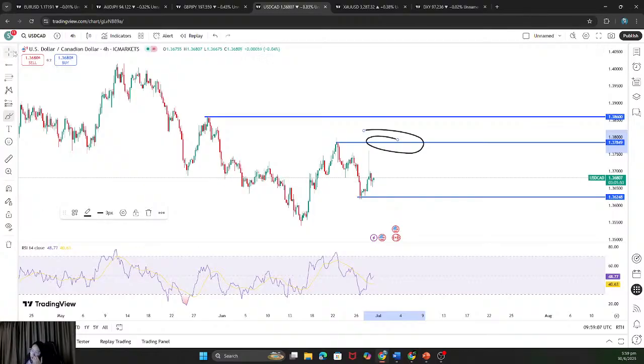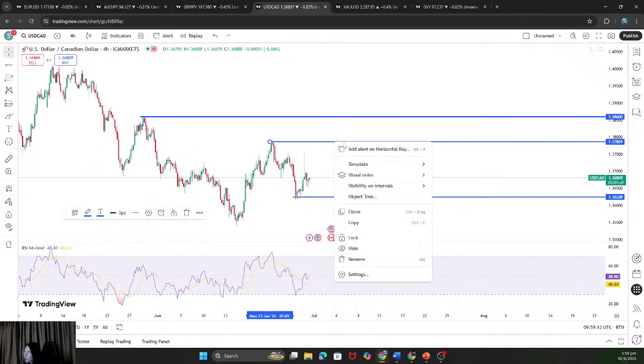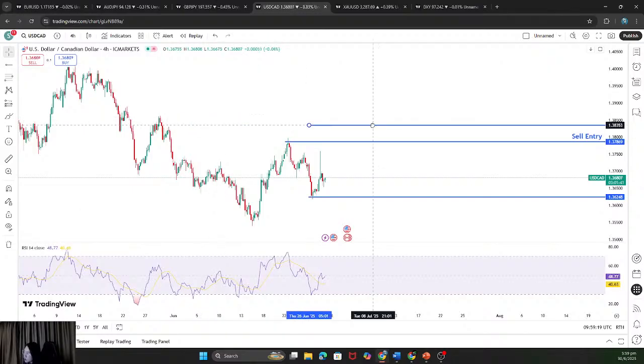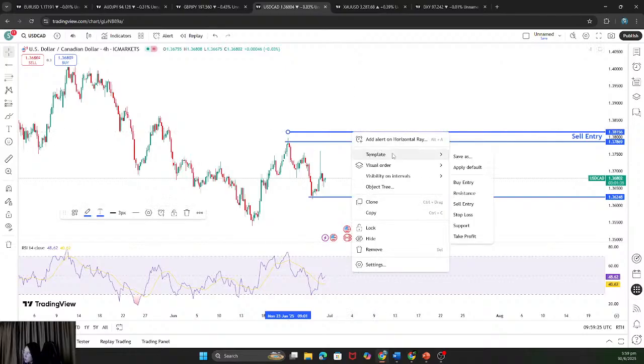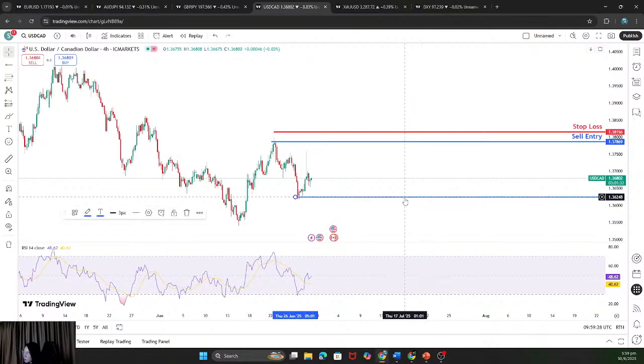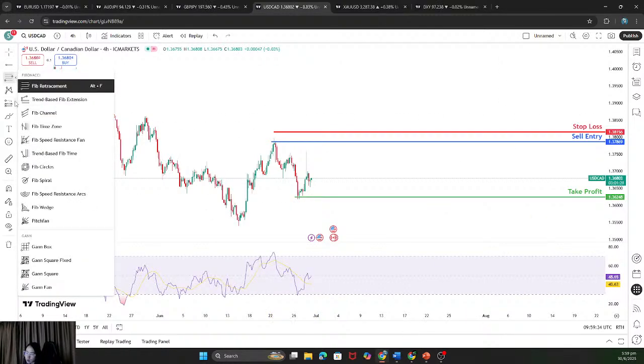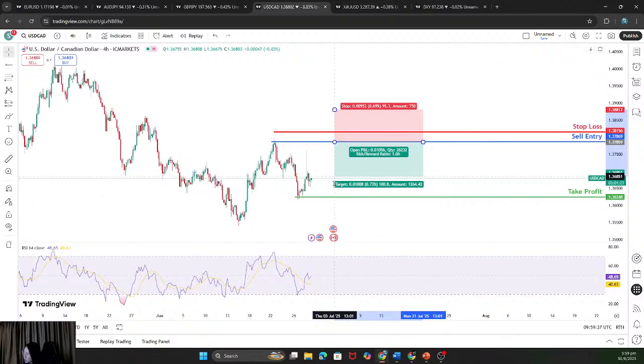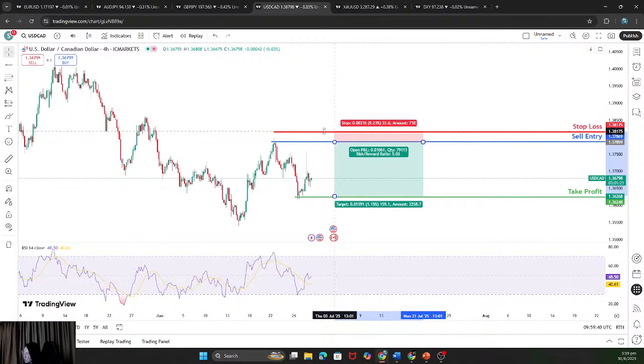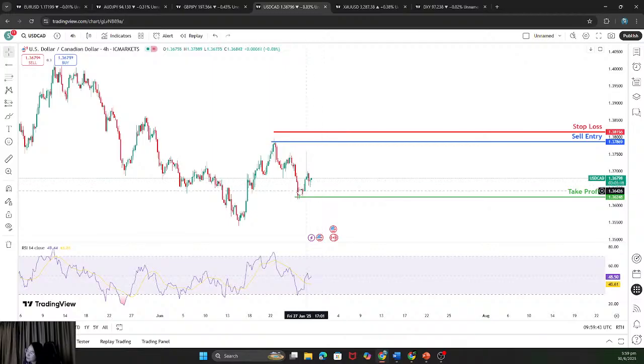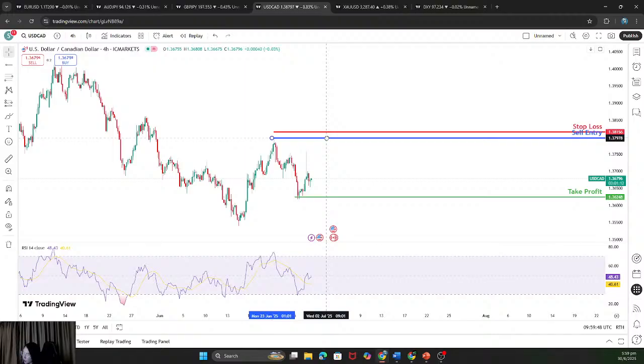Okay, on a very short term, I'm just gonna give my analysis for USD CAD. I think this is a healthy sell. Stop loss is just above this area. Take profit is here. If this works out, we're talking about a really healthy risk to reward, 1 to 5. Actually, you can aim even higher.